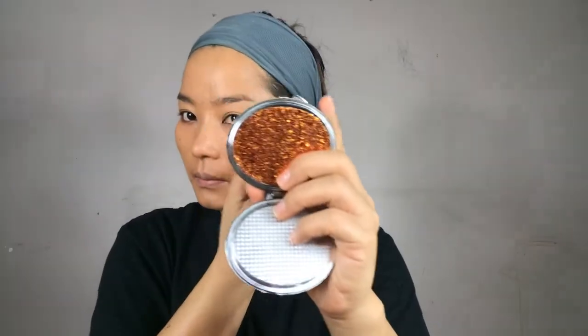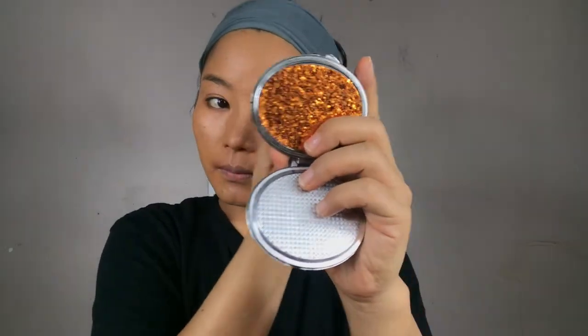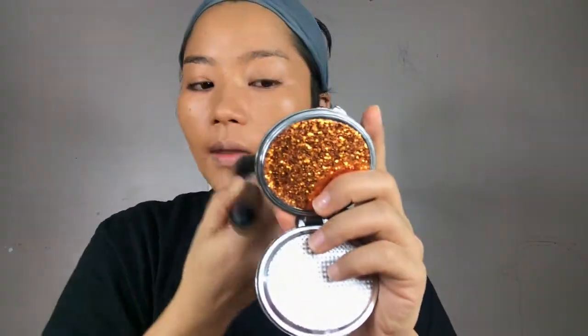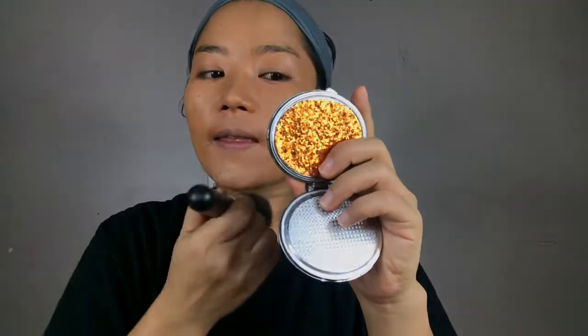You can see the coverage — this is one full pump's worth. I'm not using any concealer around my eyes; I'm using the same foundation, about half a pump on the side of my hand, applying where I need it. For that I'm using a flat foundation brush and adding more where needed. Although it's a creamy texture, it's already drying on my face — it gives a very matte finish.